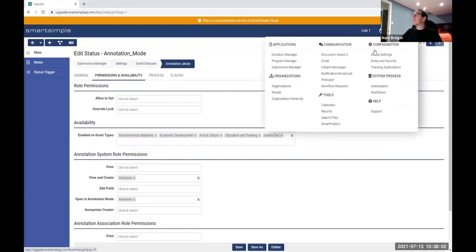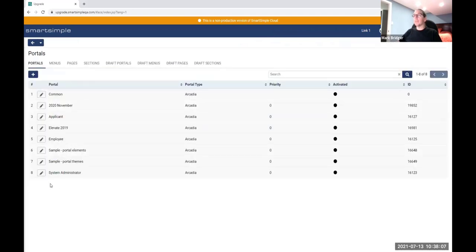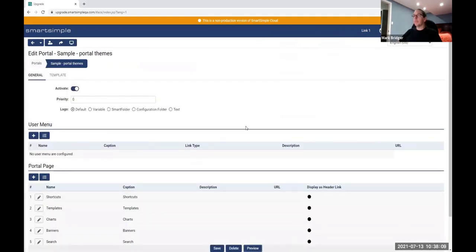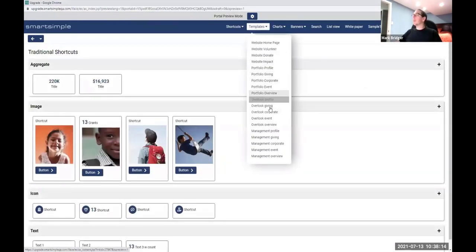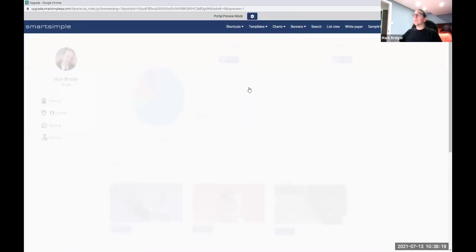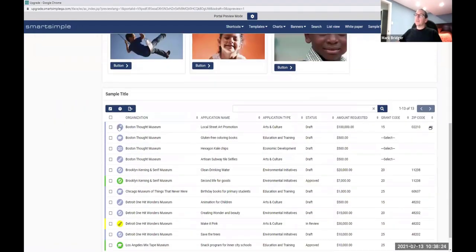Looking back at portals, 2 new things that I'm quite happy about. Let's go look at this guy for a second here. So again, I'm in my preview mode of portals. I'm going to open up one of our newer templates just to show you. So here, if you look at this list view here, you'll notice that in this one, I've got the type and status icon. So for example, this is an arts and culture application. It's in draft, so it's blue with the paintbrush. Fair enough, right? So this is my type and status icon here.